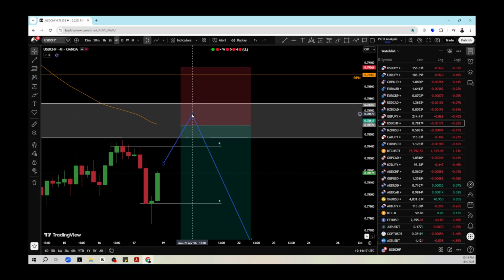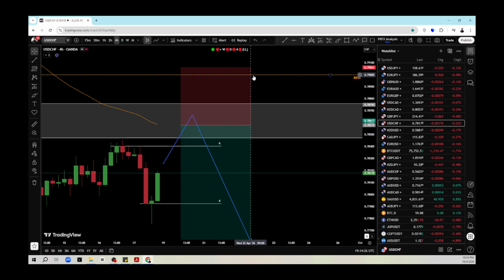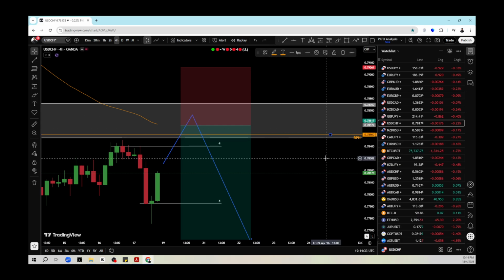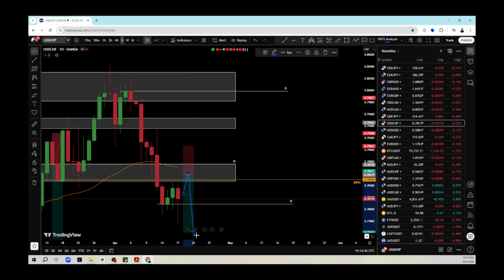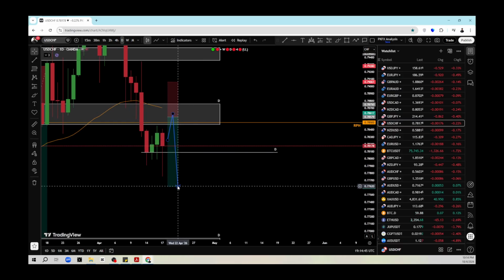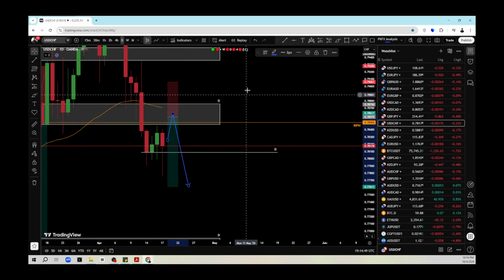Maybe it may not even come all the way up here, because the 4-hour EMA is also going downwards. So it may just come and retest the 4-hour EMA, get rejected, and rally downwards. I do see the round psychological number of 0.78500 acting as a resistance as well. So altogether, any pullback to this region will be a good location. And if the lower time frames align, then the market will have to sell. That is my expectation.